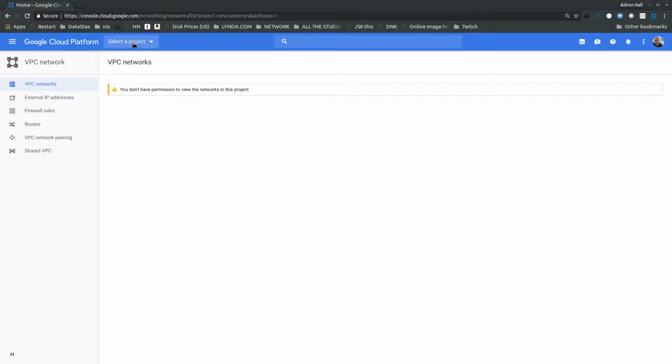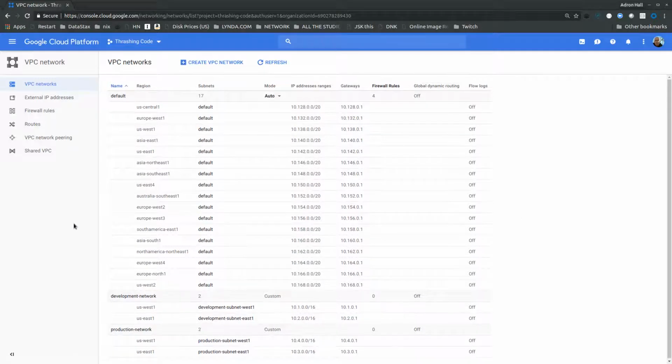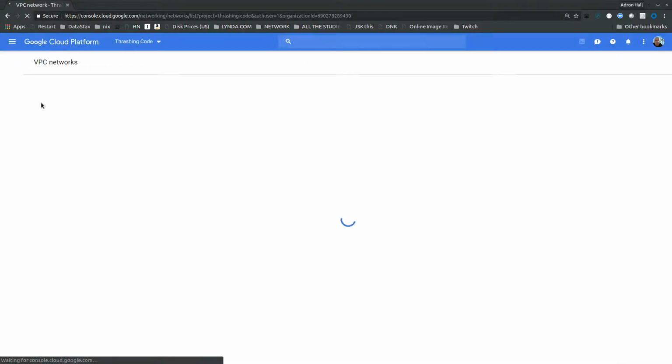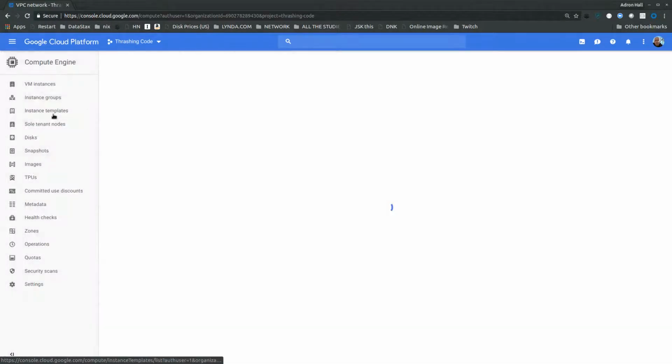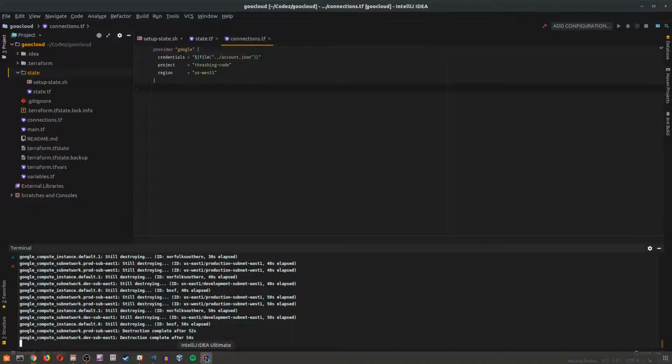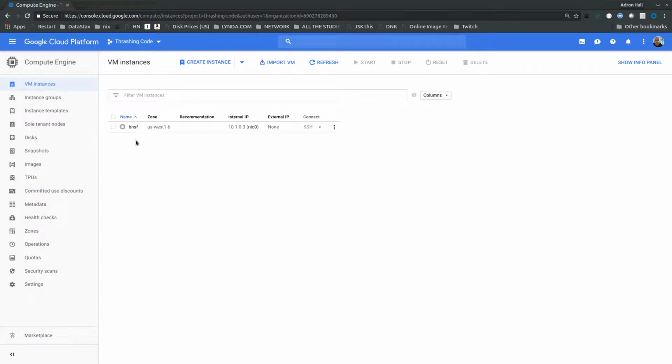I always like to go in here to kind of make sure that I've actually wiped stuff out. And it looks like I did. No, maybe not. It's not gone yet. So as soon as the networks are gone and the instances are gone, we should be good to go. I guess that might be taking 50,000 minutes too. Still destroying. So weird. It's going so slow. It's usually so fast. Oh, there. At least it shows it's terminating. Yeah, it says it's stopped and in the process of terminating.